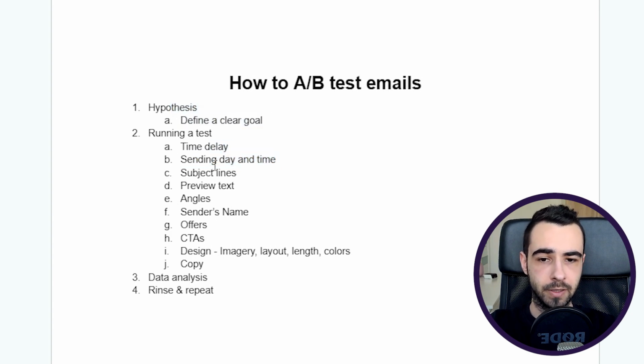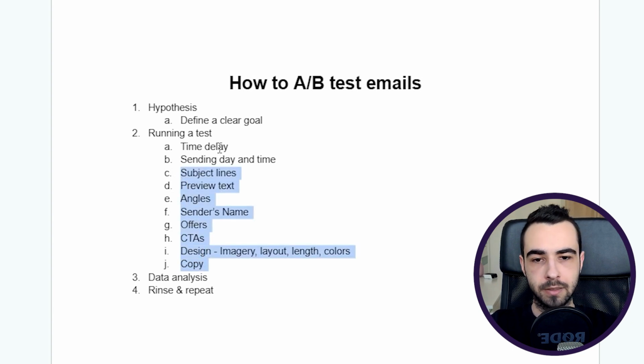And then once you have those two things done, you're testing a bunch of stuff that you can be testing over and over and over again. And this is a never-ending process pretty much. So subject lines, preview text, angles, sender's name, which is where the email is sent from, offers, CTAs, design. And design, I didn't want to break it down into every single step. But ideally, you don't want to have too many variables. I always suggest you have two different variables, version A, version B, without changing 5 things within one variable, because then you don't know what made the impact on the test and why the winning variation is actually winning. You don't know what made the change. And then copy.